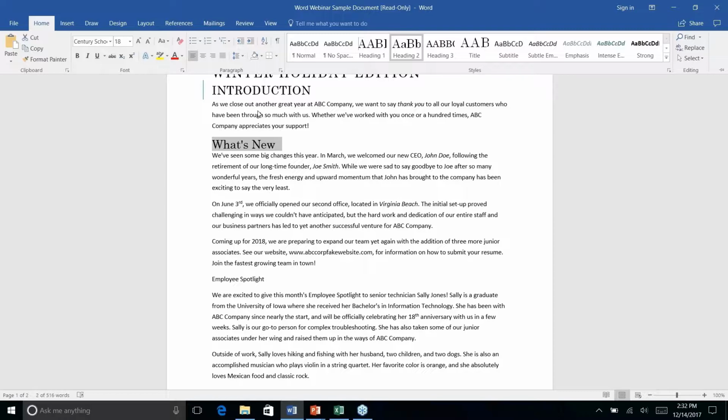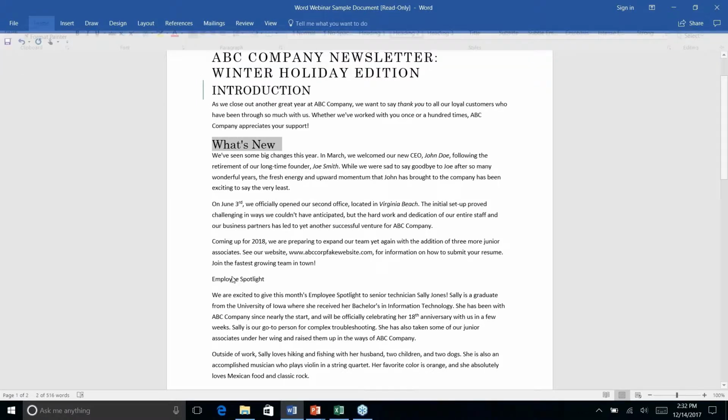If you don't like that particular element there, of course, that would be something that you'd want to go back into the theme, maybe select something different, or edit the theme so that that graphic element is not added automatically. And then the subheadings, or the heading level 2, increases the size of the font, changes the font face, but it's not all caps. You can see there's a little bit of visual differentiation there.